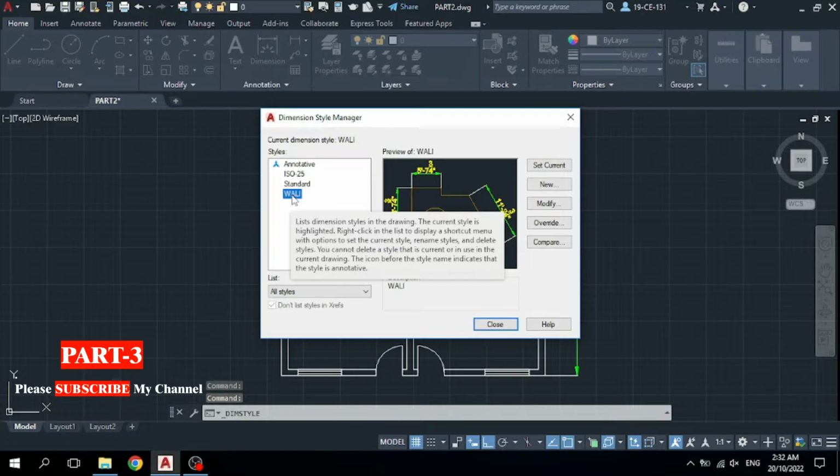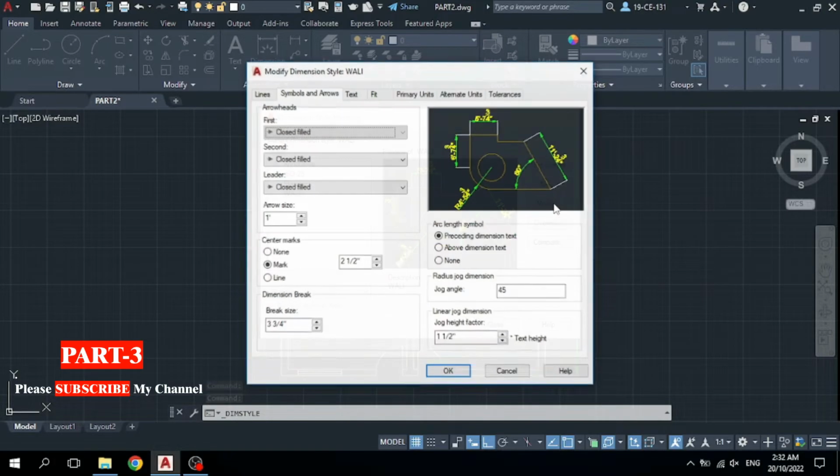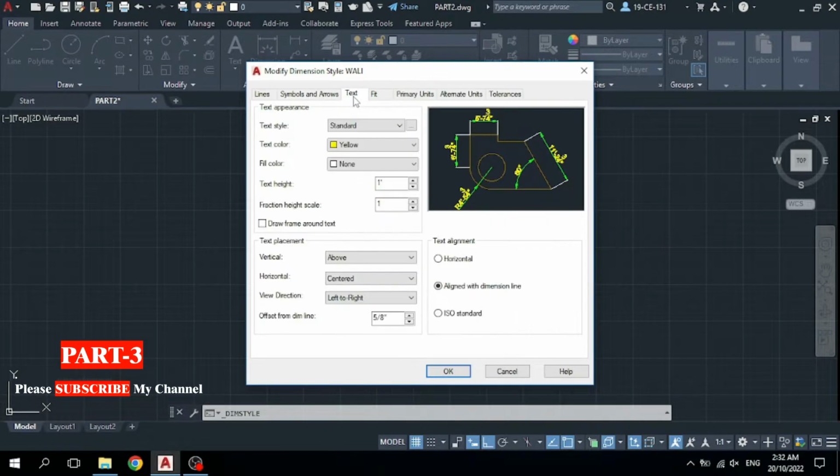You can say this Wali and click on this modify, and simply click on this text and placement, text placement. Vertical you want, above, center, or where you want, just select that. Let's click on this center. Now you can see this text is in the center, and horizontally where you want, at the center, so it is okay. Simply click on OK.